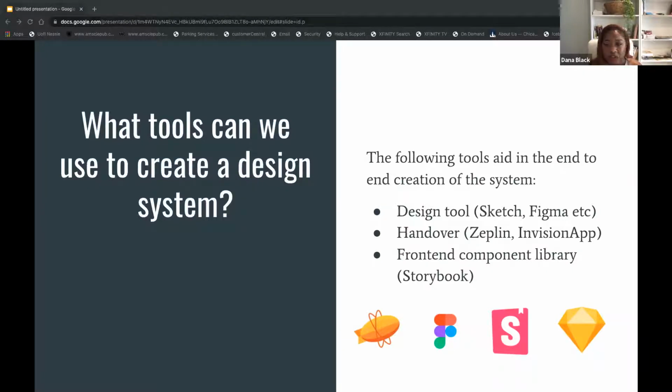Then these are kind of optional, but I actually really like them. There are handover tools such as Zeplin or InVision app. And what these do is it streamlines the process of getting a design from designers to, I want to say developers, but it streamlines the process of getting it from designers to a lot of different parties. So let's say if you work in an agile environment and you have stories, you can drop a link to a specific component to that story, or you can also send a link to a stakeholder.